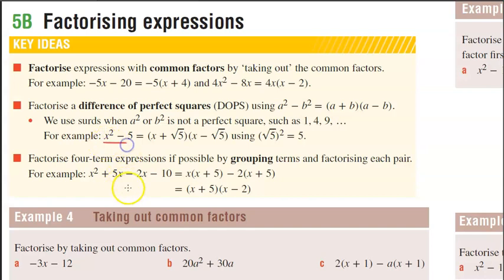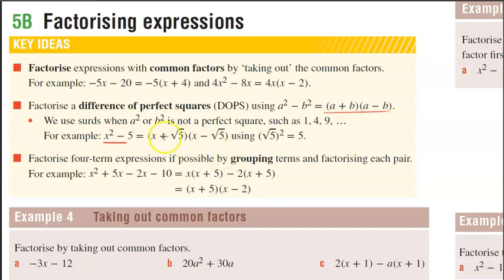So in this example here, x squared minus 5 is not a perfect square, because there's no two numbers that are the same that when you multiply them together will give you 5. So when you want to write this in bracketed format, or factorize it, the x can be written as x because x squared can be factorized, so that's fine. So we have our x here and x there, but this 5 can't be, so we just put a square root around it and leave it as 5. One is a plus, one is a minus, following this format here.